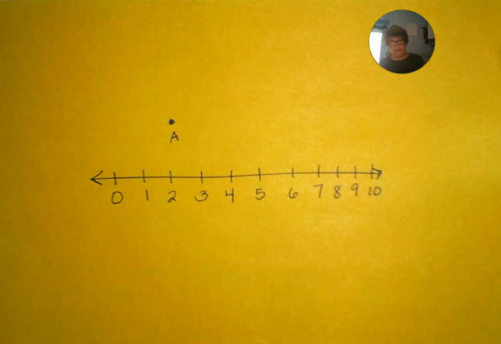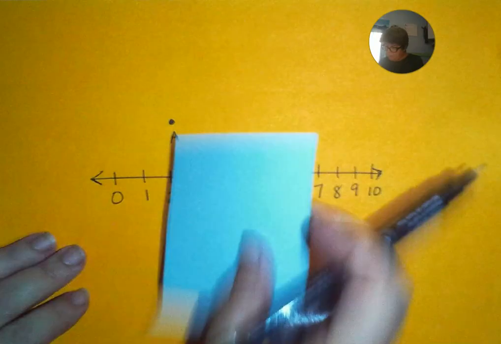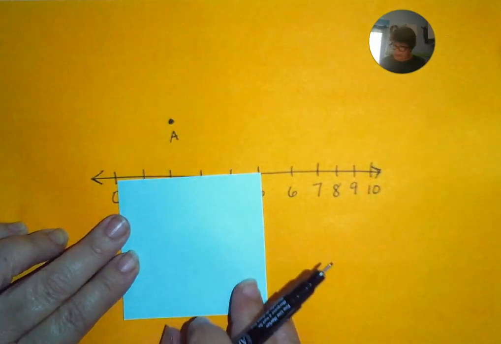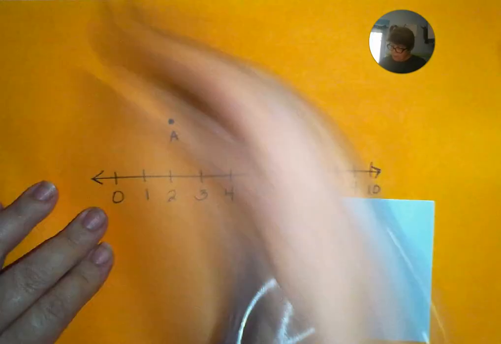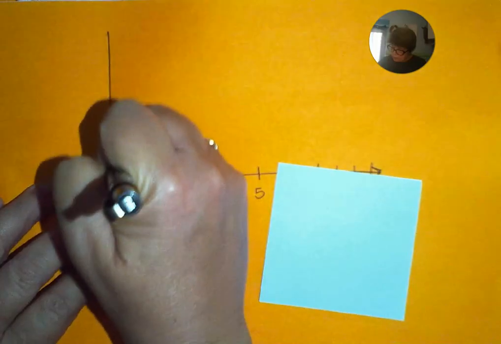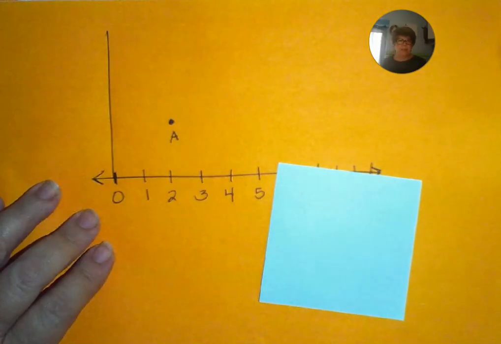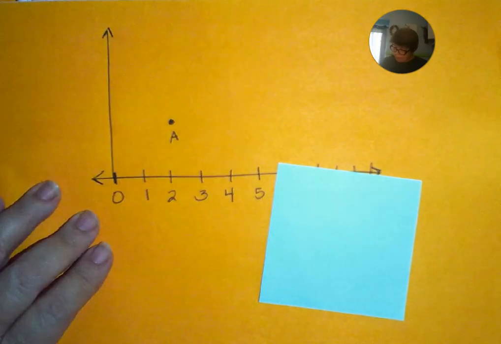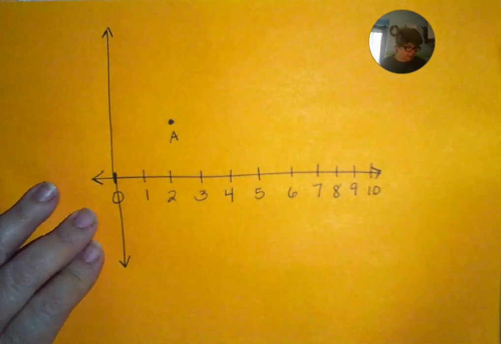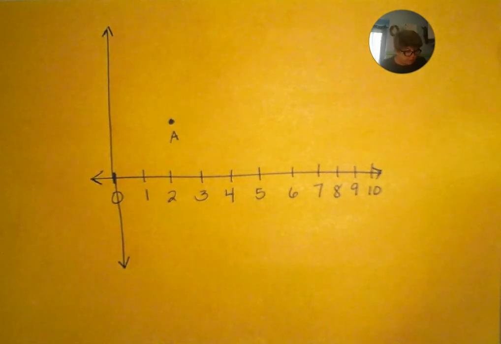Now, to make a vertical number line, we want it to go straight up from our point 0, right? It's going to intersect at our point 0. And I'm just going to kind of draw it freehand. You might want to use a straight edge or something like that because mine didn't turn out quite perfectly, but that's okay. I'm going to put an arrow on either end because those are lines that are going to go on forever.